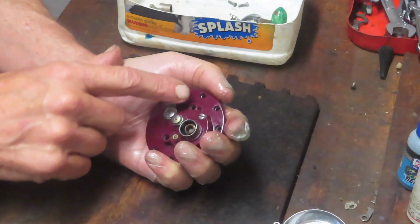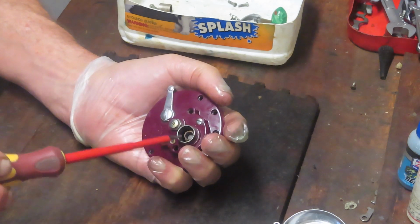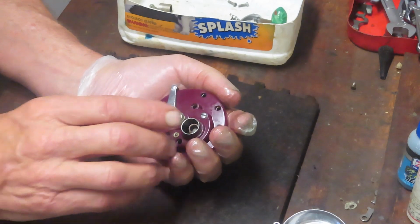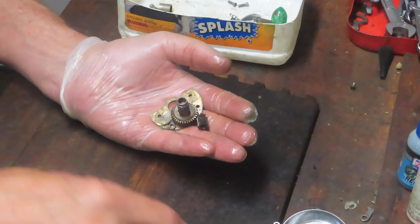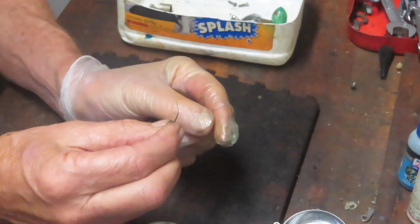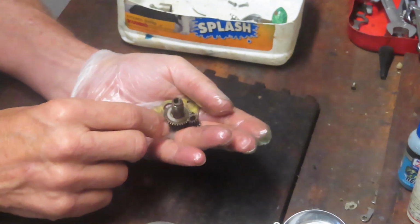So I generally take everything out. I let the bridge fall in the palm of my hand. I've got my hand covering that area so that the spring doesn't jump on me. And then I just lightly remove the exterior pieces. In this case, we have a flat spring. Well, it's flat when it starts. This one's got a bend in it, and you don't need to rebend it out to bend it in. It will keep the tension on the anti-reverse.